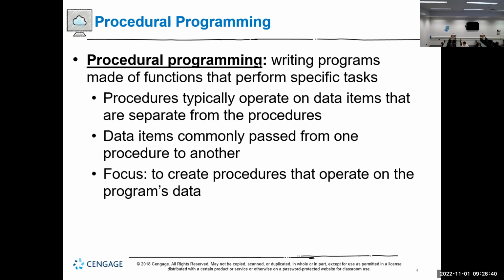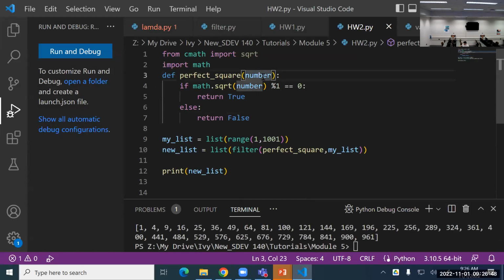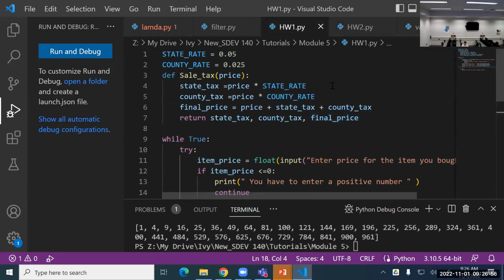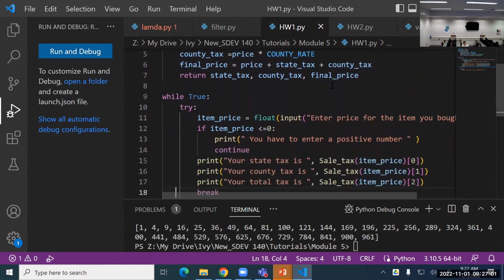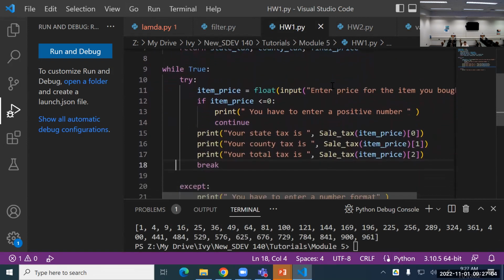And if you come back to our example, you can see for this one here, you have one parameter, a number, right? Now I think it should be better to work with the other one. This one here, you have one parameter, the price. Right? So in your main program, whenever you call the function, you pass a value into the parameter of the function. So basically this is not included in your function. Right? And whenever you call the function, you have to pass an argument into the parameter.